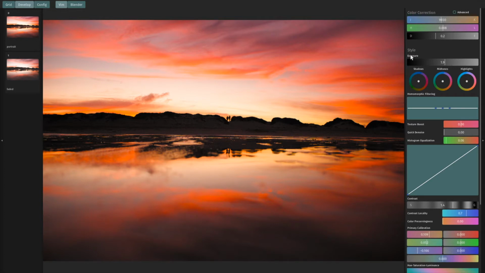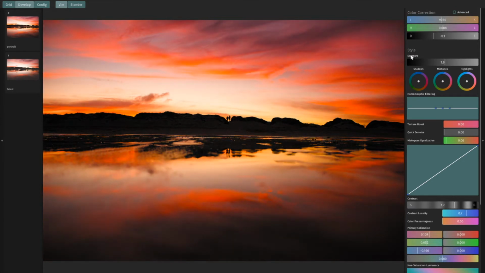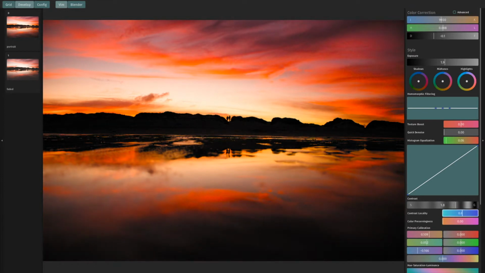The philosophy here is that there's two parts in editing photos. The one is to make it look neutral and make the colors look correct by adjusting for the exposure and the color of the lights. But then as a second step, you have a stylistic choice in how you want your photo to look. If you want it to be a bright photo, a dark photo, or any kind of color adjustments, that would be part of the style settings. So of course, if you're applying a preset, you don't want to change the color balance of your photo. You just want to change the more stylistic choices you've made when adjusting the photo.